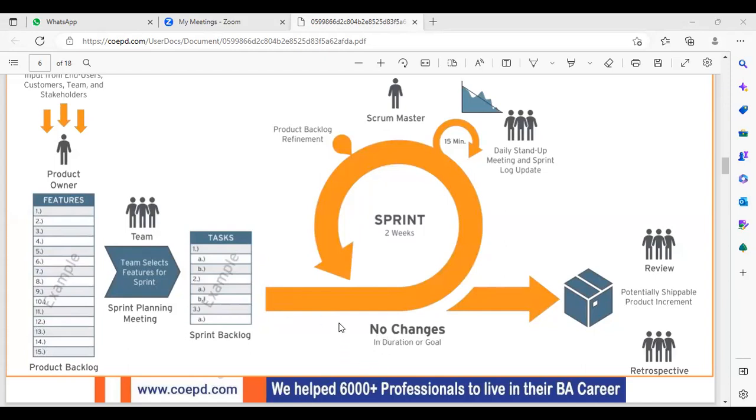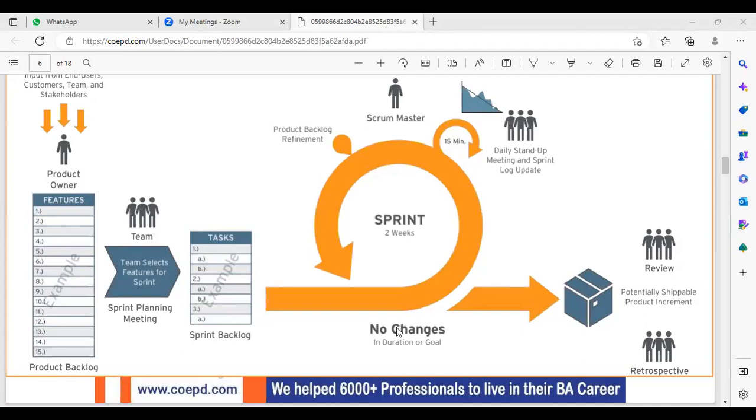And if you see, there are no changes. Can anyone tell me why there are no changes here? Ma'am, the client might not have come up with any change request. Why not? Because Scrum is a very flexible model, right? You can and you should have changes. It's the release, right? If there are no changes, then it should be a release of that product? Yes, but again, small part. True, but there is no scenario where there will be no changes. I'll tell you the answer, guys. Anybody has an answer?